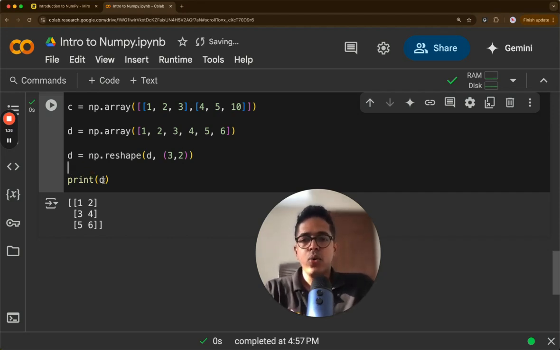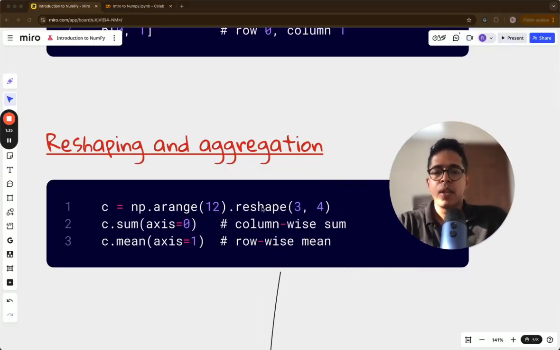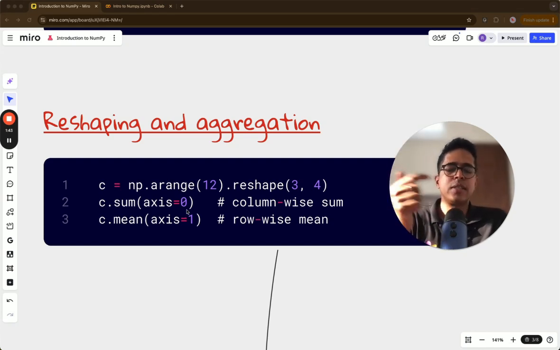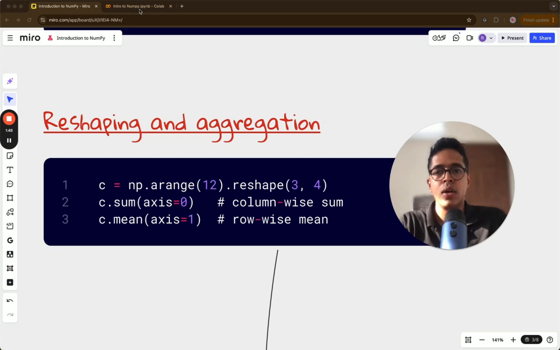You can also calculate the sum along a particular row or particular column. So that is the next part. Here what we are doing is summing along the 0th axis. The 0th axis means column, and axis equal to 1 means you are summing or taking the mean or performing a mathematical operation along a row.